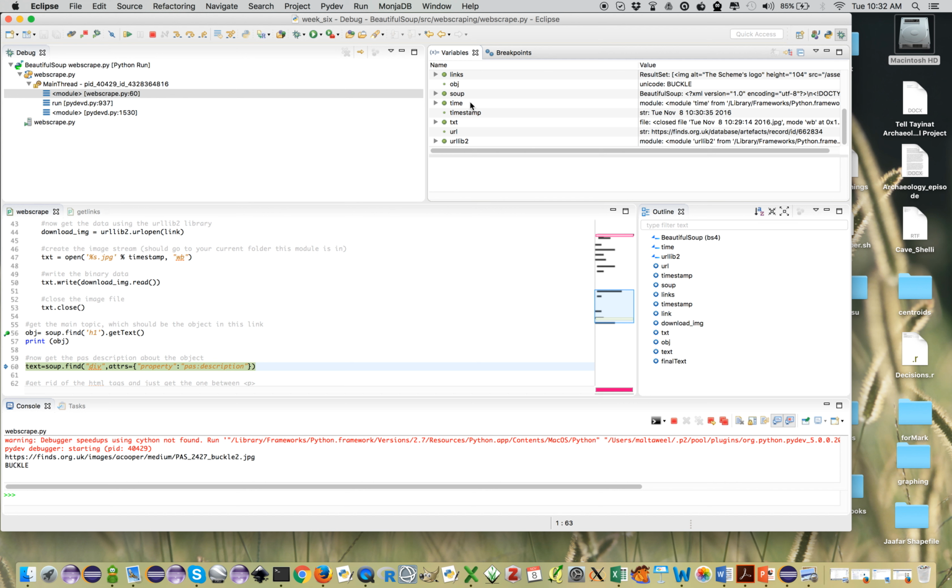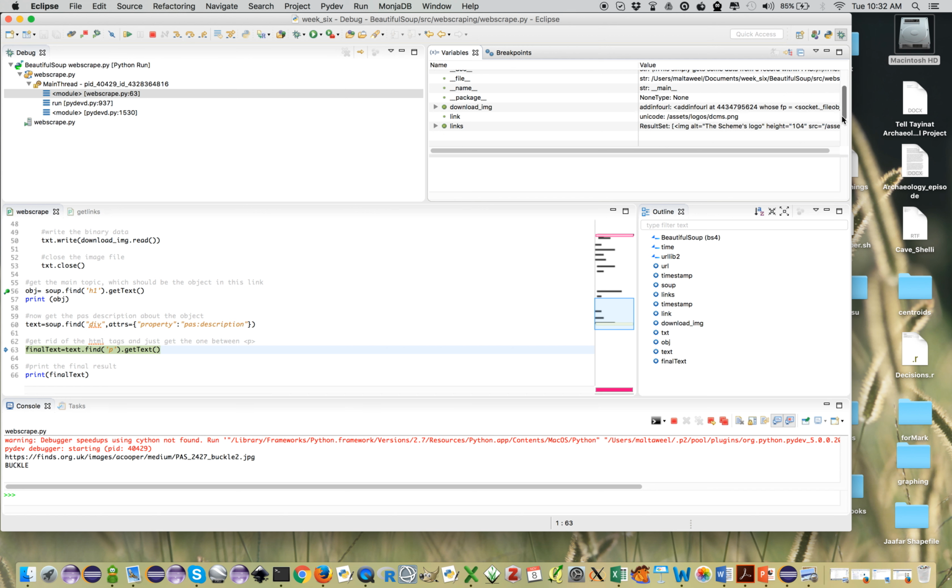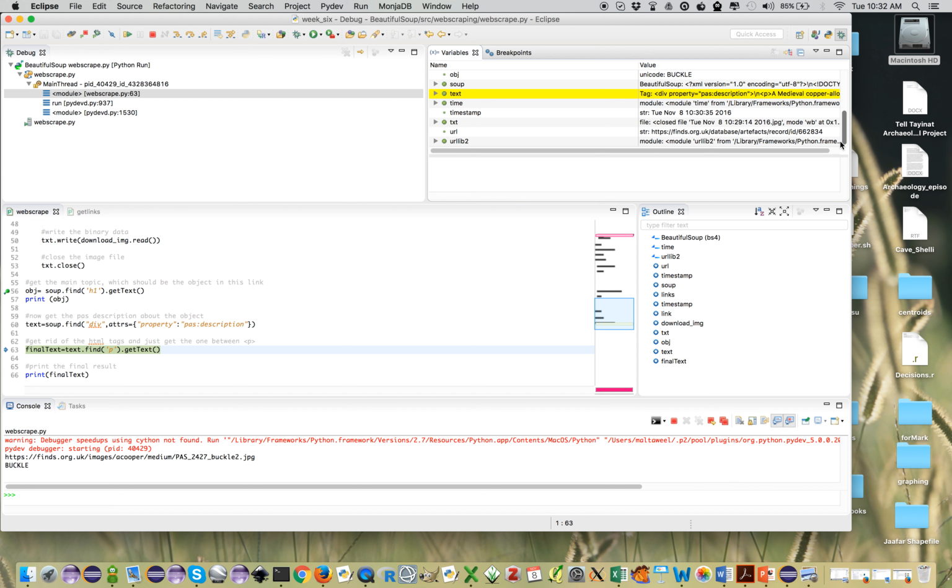So after the H1 tag, then there are other tags called div that have attributes called property and PAS description. So these attributes will be returned, or all this text that's related to this HTML should be returned. So the text in the website essentially is encapsulated within this div with attributes of property and PAS description. So we're returning the description essentially that's within the PAS website for this buckle.